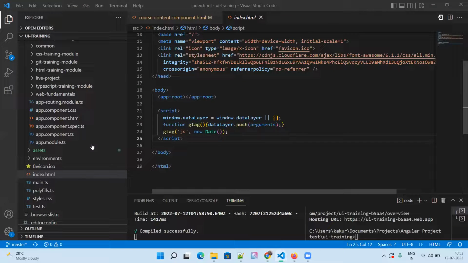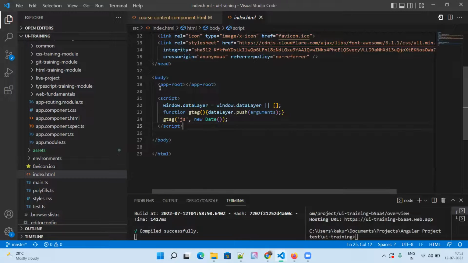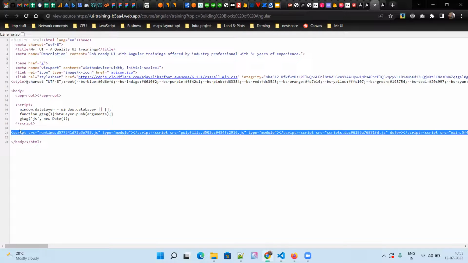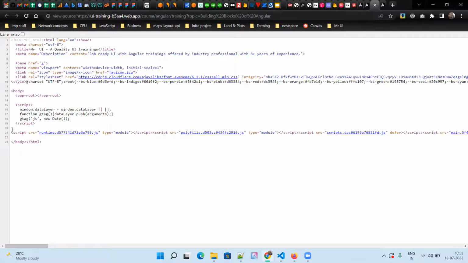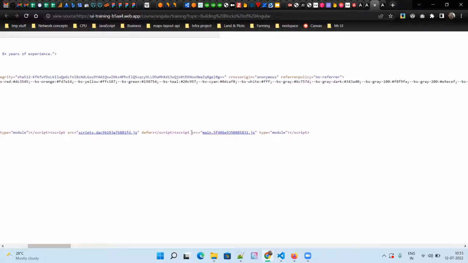Okay. Other than that, there is no difference. Everything else is the same. All these tags and everything, the app root component, the script tag, everything is the same. The only thing is around here, it added the script tags. And these script tags are basically compiled versions of your Angular application, or like the converted or transpiled version of your Angular application.